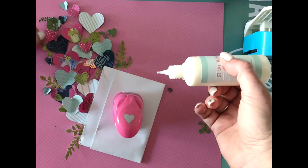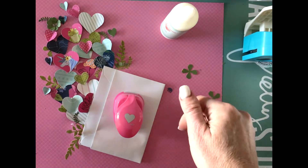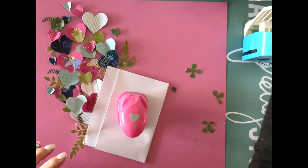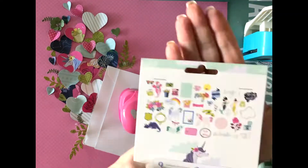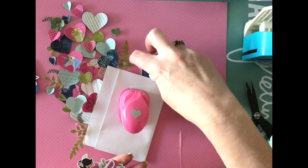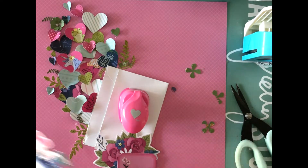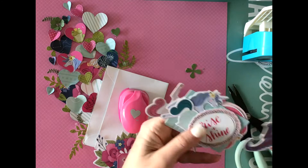Hello friends, welcome to another American Crafts Design Team project. I'm using the Chimel Head in the Clouds collection today for the entire project. I already have a huge pile of hearts spilling onto the page — I just pre-punched hearts and little bits. This is the Chimel die-cut pack from the Head in the Clouds collection. My idea is I have a folded envelope in the center of the page and I want it to seem like there's an envelope full of hearts and little leafy bits that has spilled open and everything inside has drifted onto the page.